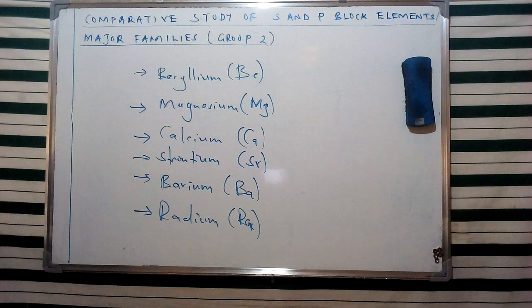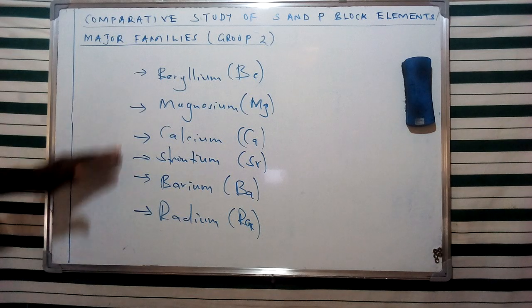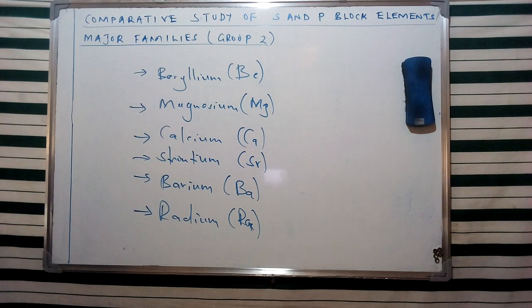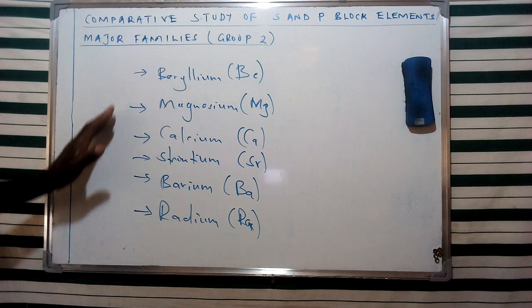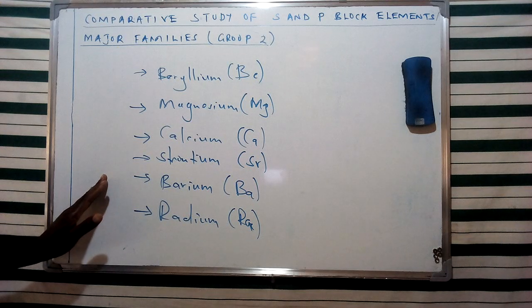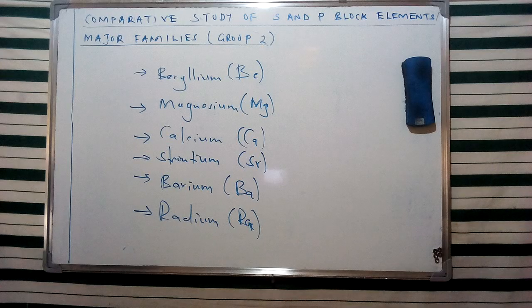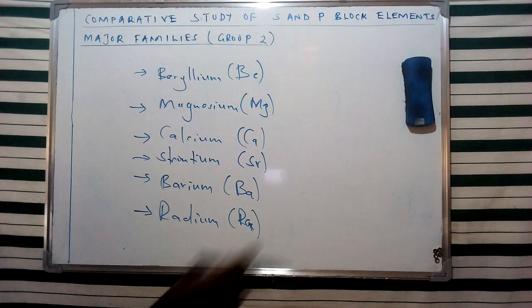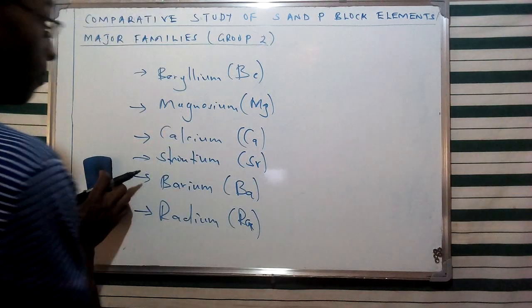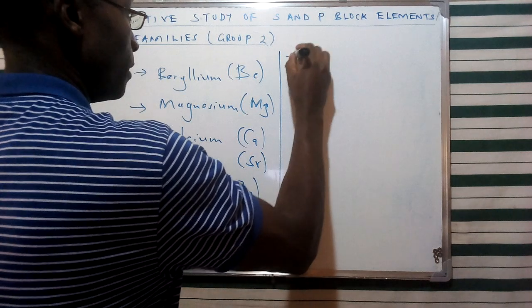Of course, we are going to see that they are going to form a range of metals which are going to be exhibiting some specific characteristics compared to group 1. And as we are going to see, some of the characteristics like the charge, of course, and perhaps the density, melting and the boiling points are going to be relatively higher compared to group 1. And in that specific respect, therefore, we're going to have this listed in a summary form.